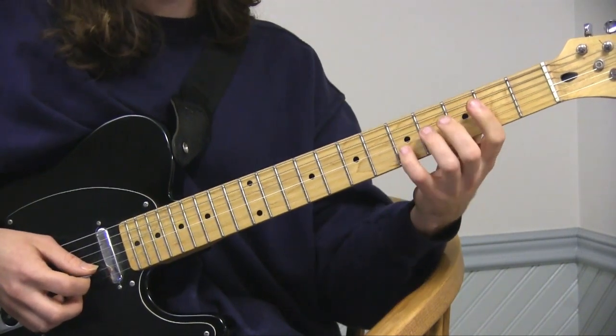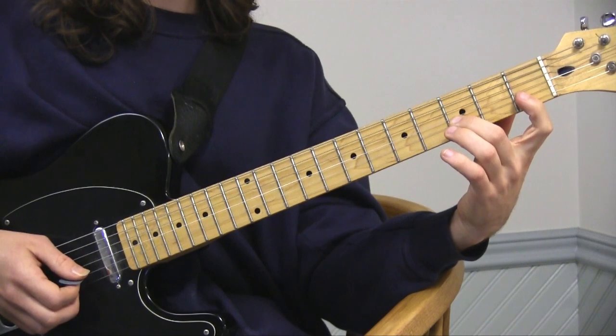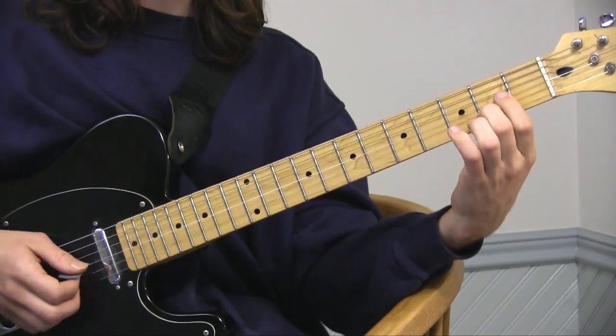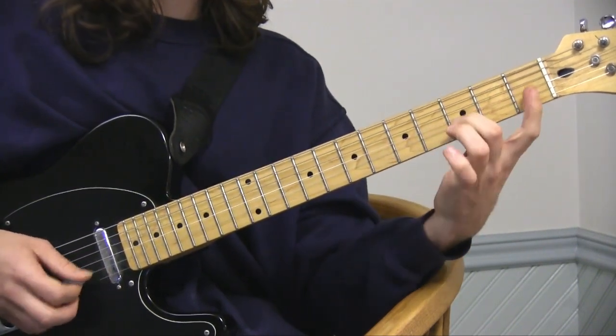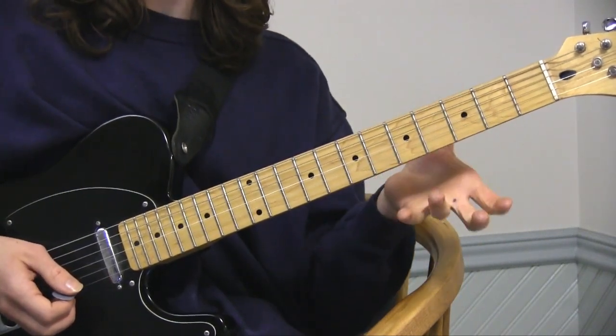And you split the two phrases by going E, D sharp, D. Then you skip to the C and flick to the C sharp and down to the A. That's what I would think of as the most basic form of the lick.